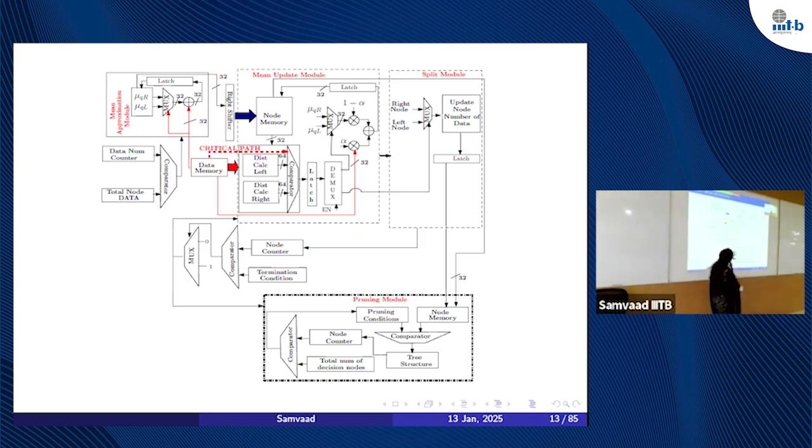So this is the architecture of the serial one. I will not go into the details. Why is it serial? Because the data is coming, the nodes are executed and trained in a serial fashion, first node 0, then node 1, then node 2, then node 3, like that. And why is it mixed? Because in the last step, if one training data has completed training of node 0, then I send the children data to node 1 and node 2. I specified 2 steps during training, during the mean updation.